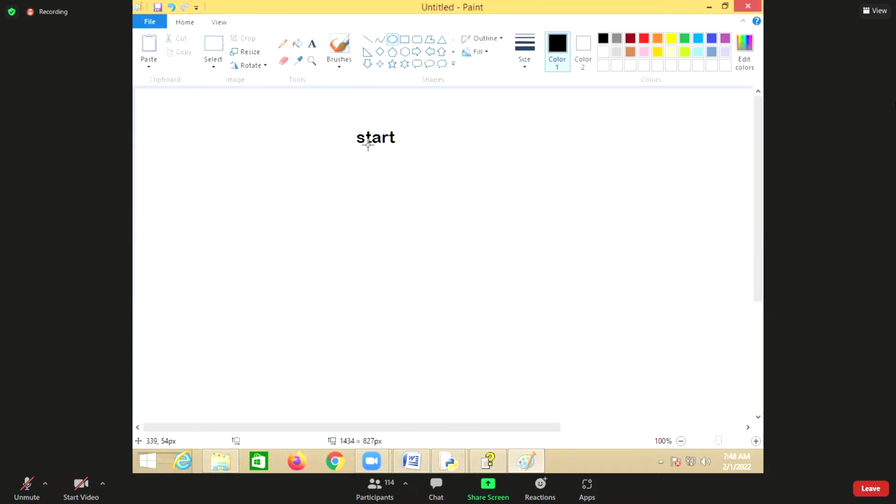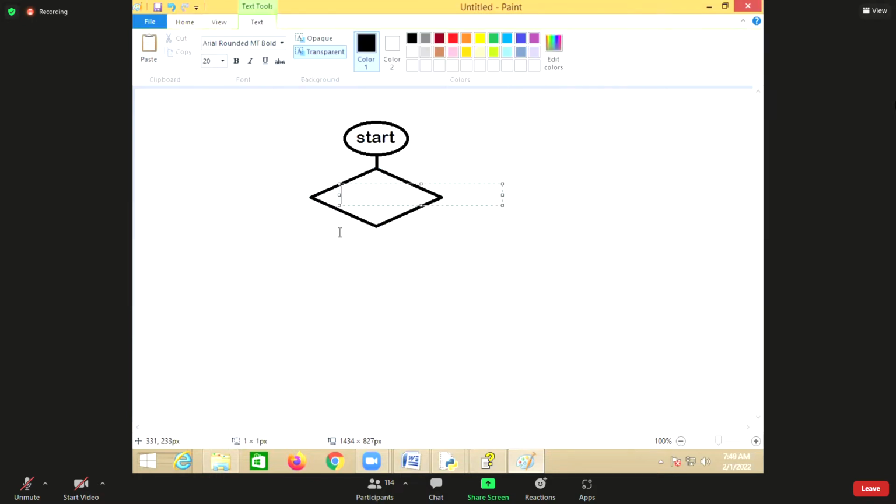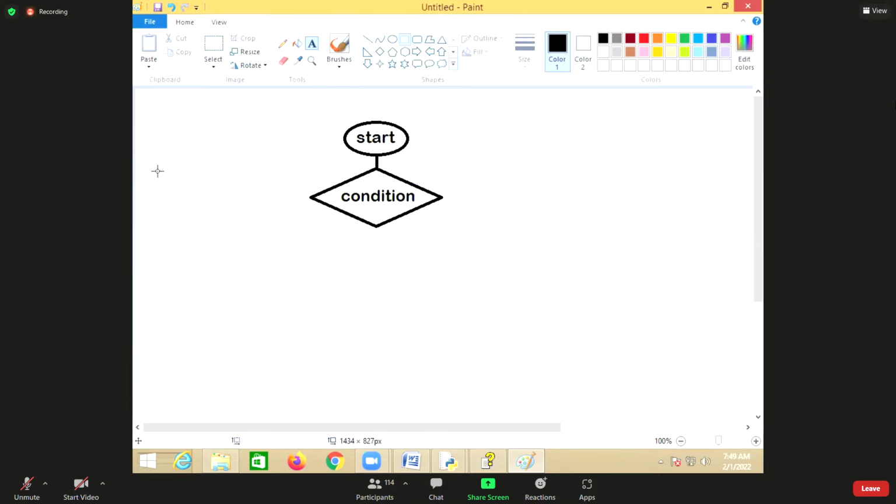So there is a start, followed by a condition. If the condition is true, what will happen?